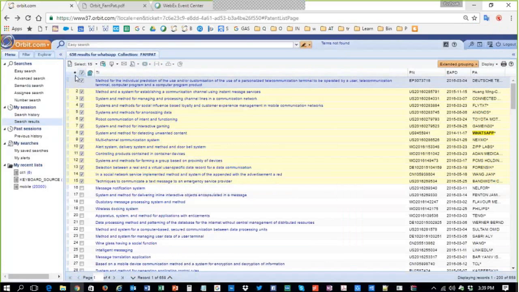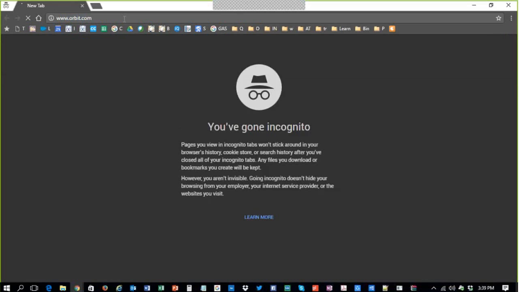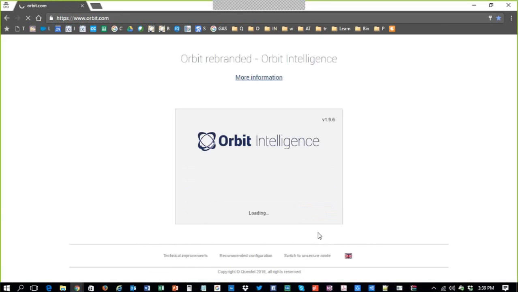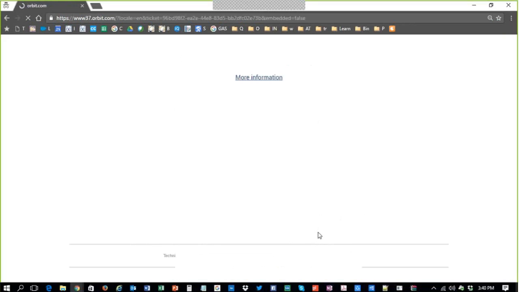Let's talk about certain features of the work file module. In the work file module, we have a reader module. In a reader module, patents can be saved. We will be able to download the entire patent copy and export. Certain export features are different from the main account to the reader account. This session is to show how they are different.